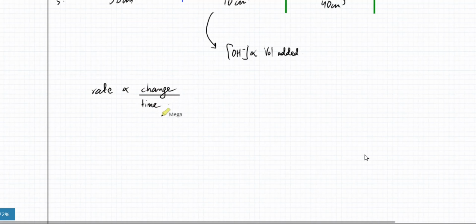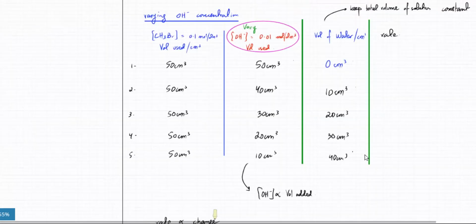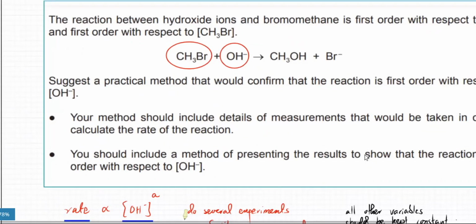And usually we're interested in the initial rate, because all rates vary with time. The reactions are fast in the beginning and then they slow down. So the value of the rate is constantly changing for a reaction. So we're interested in the initial rate right at the beginning. What specific change could you measure with respect to time? Now this one has OH ion concentration, so it's going to be alkaline initially. So the pH would constantly change. So you can measure the OH ion concentration with respect to time by measuring the pH of the reaction.